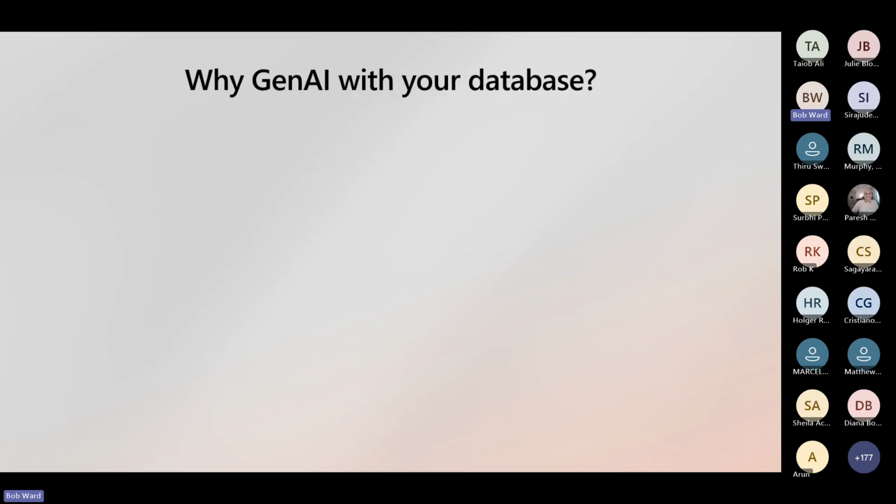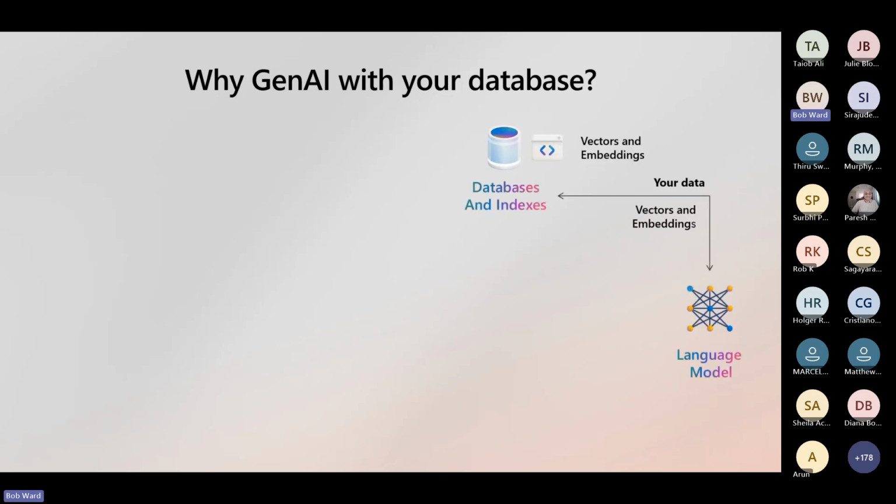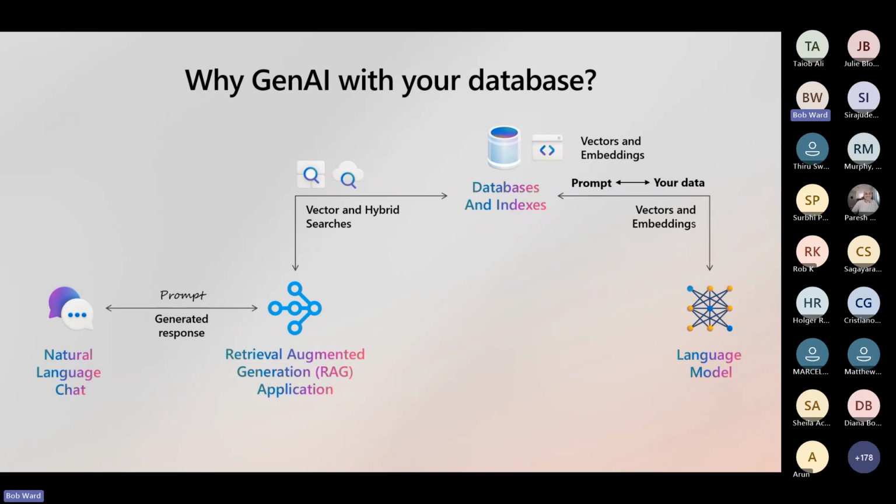So let's spend a little time talking about AI. And I thought it would be interesting for all of you here in the session today to understand a little bit about why you might consider doing Gen AI technology with your database, from a more generic point of view. A lot of customers are looking at this AI technology and taking advantage of the fact that AI models can take your data, like text data, generate a concept called vectors, and store those inside the security of the database. And then when you have these vector numbers stored in your database associated with your data, you can build a RAG pattern type application, say a prompt app.